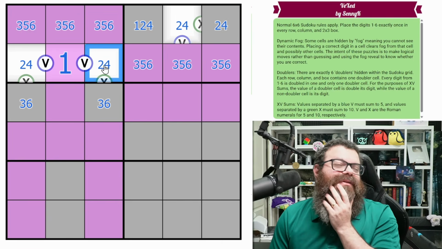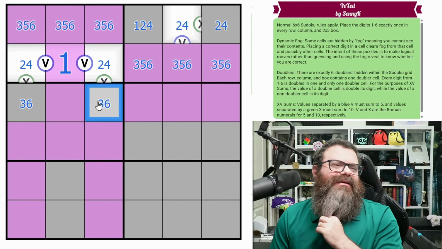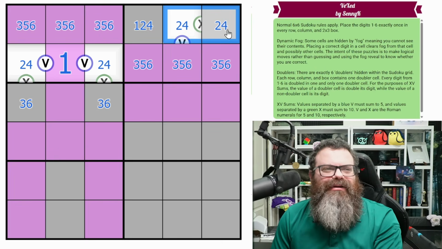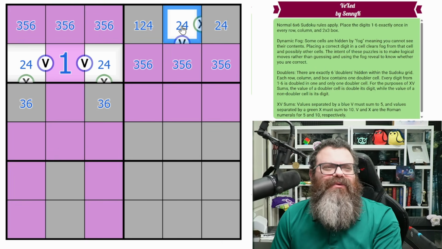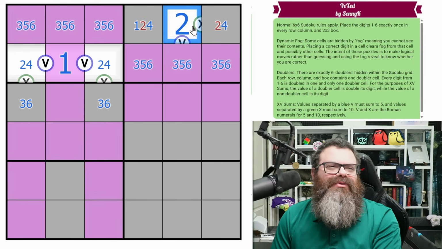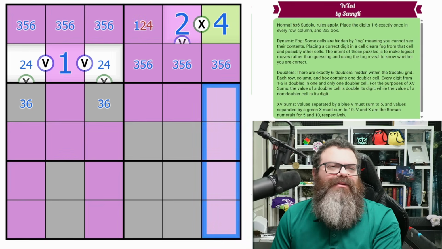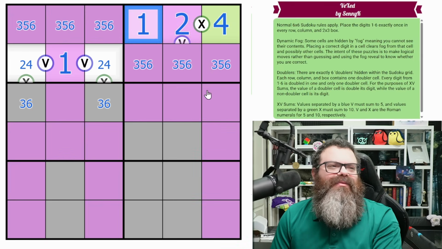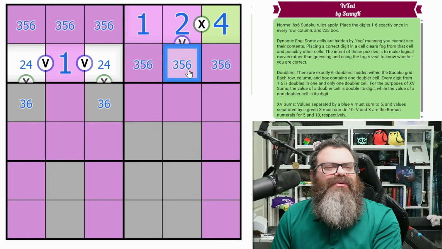No, hold on. We better be a doubled 4 with the 2 then, because we've already doubled the 2, and we've doubled the 3. And now we've doubled the 4 over here. Now the doubled 4 can't be here because it's on a V. That's already 8. So this is our 2, and this is our doubled 4. These are purple, these are purple. That makes this the 1.